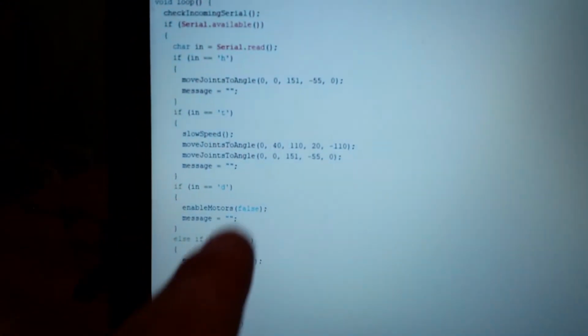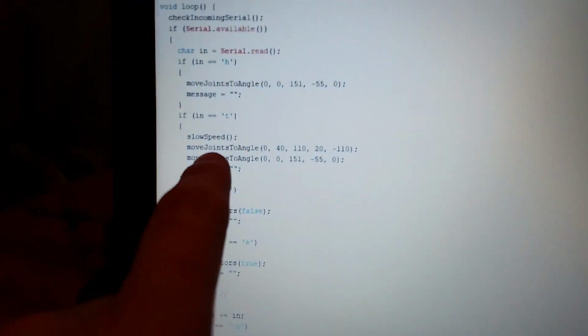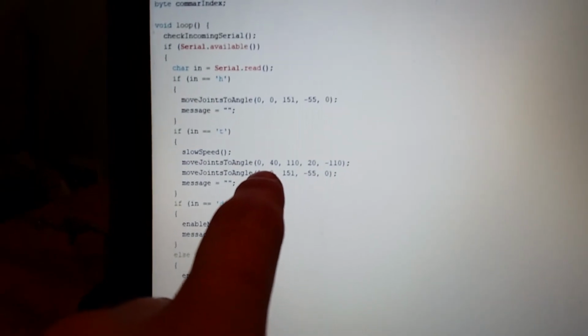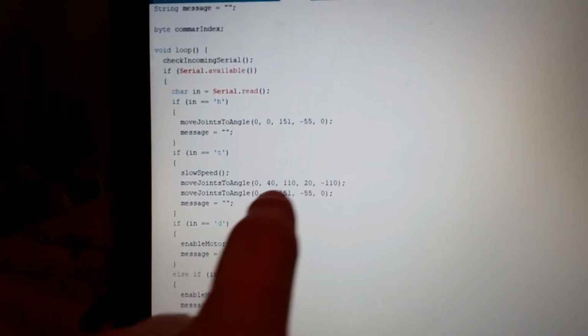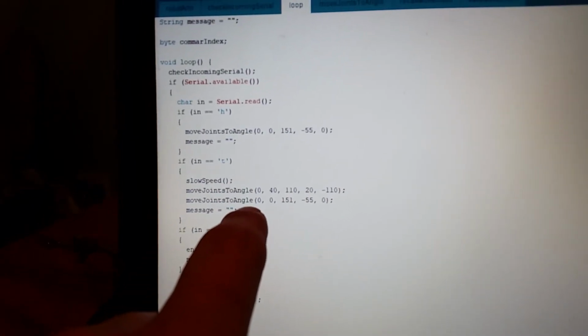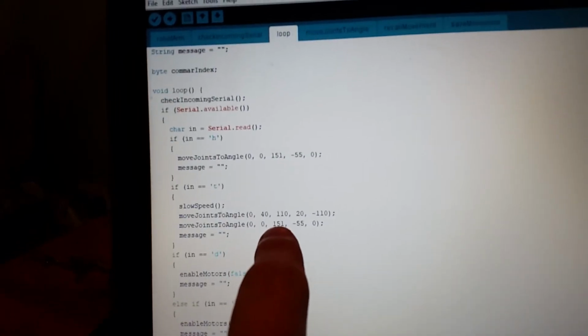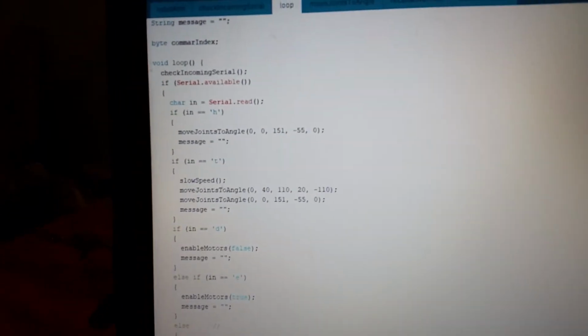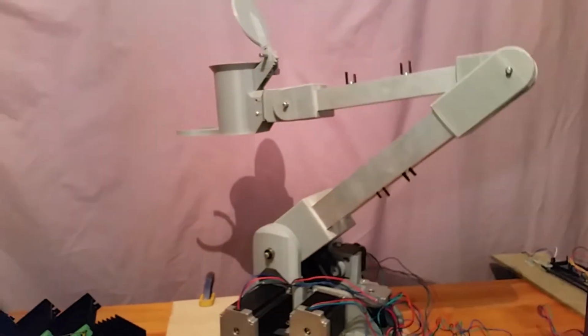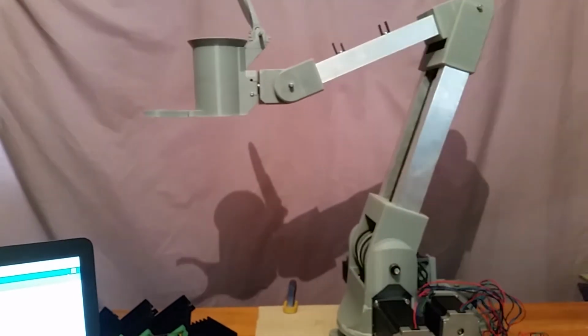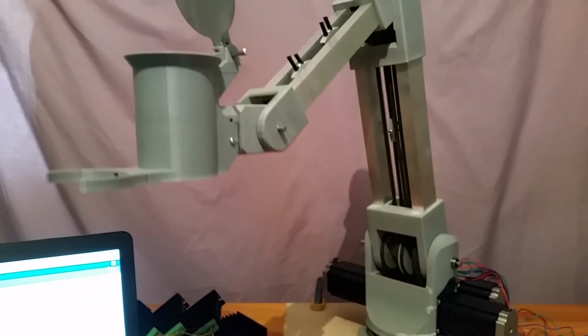So I programmed just two movements in here. I've got this function called move joints to angle. The robot arm will move all its joints until they hit these angles, and only when it gets to them will it step to the next movement function, which pretty much goes back to where it is. So if I press play now, I'll show you exactly what it looks like. Now if you look, the end effector is kept perfectly level.